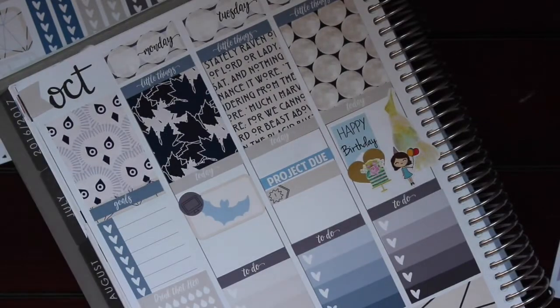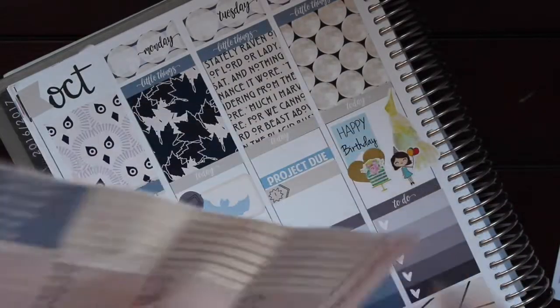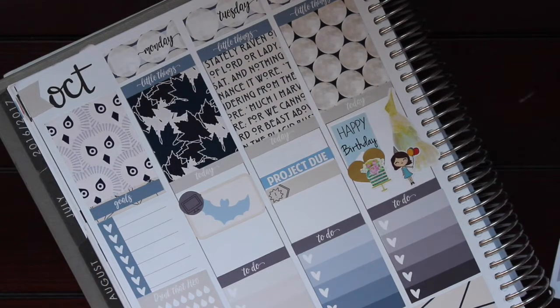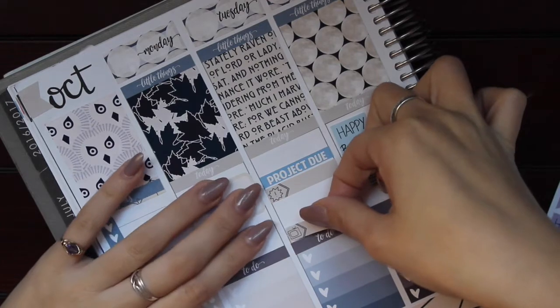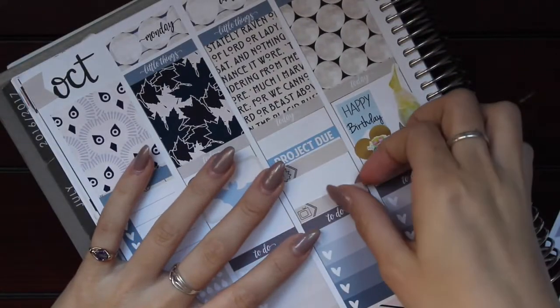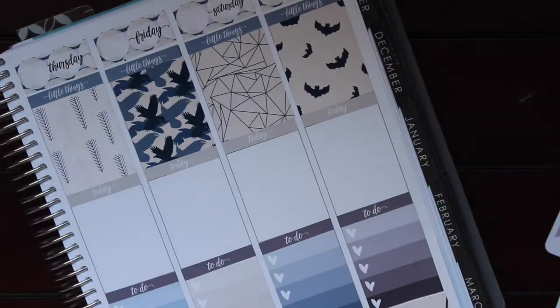Moving on to Thursday. Oh, I think, let me make sure. Okay. I actually do have a TV show that night, so I'm going to mark it with another little thing. Just like so, yeah, I'm just going to leave that. I was thinking maybe put a flag or something, but Ben and Lauren comes out onto TV that night, so I want to mark that. Ben and Lauren hates his birthday.